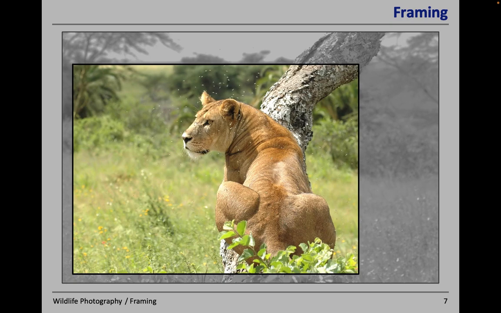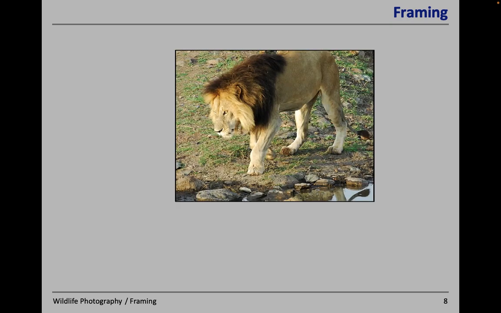As long as it's sharp, as long as it's well focused, as long as it's well exposed, afterwards you can always go back and crop it differently and you still get a nice picture, because of the beauty of having plenty of pixels in your image, plenty of megapixels to play with. So that is the splash screen as it ended up, and it's a much more interesting image to have the lioness looking into the picture than having her perfectly centered.